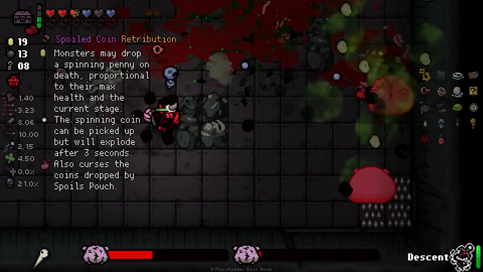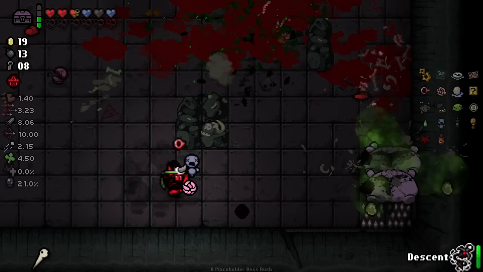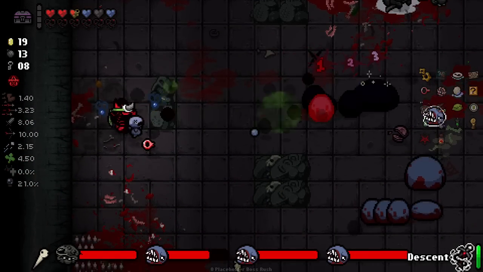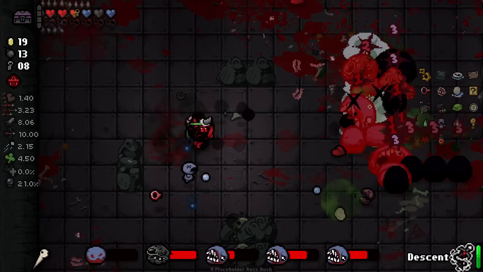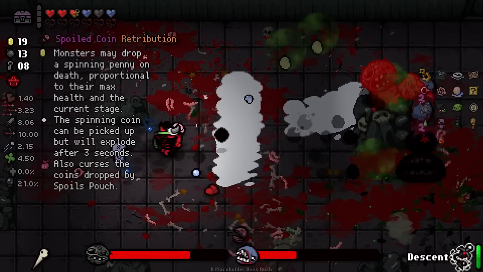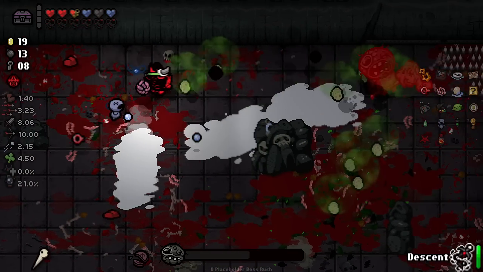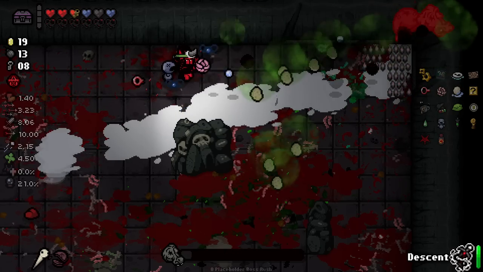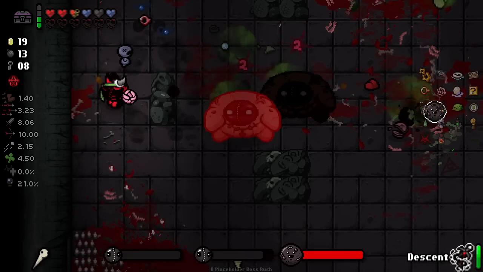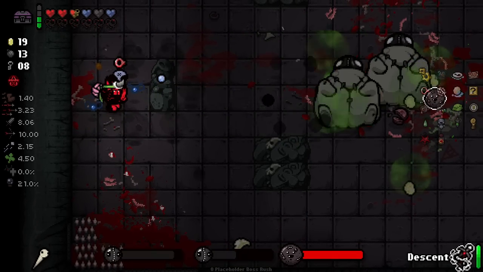Right, don't worry about these goobers. Get in the spikes. Oh, just push everything into the spikes. That is the way. And we got famine. Champion famine, though. Again, just get in the corner. That's such an amazing strategy for killing stuff. It's just get in the corner. Yeah, these guys have brimstone, remember?